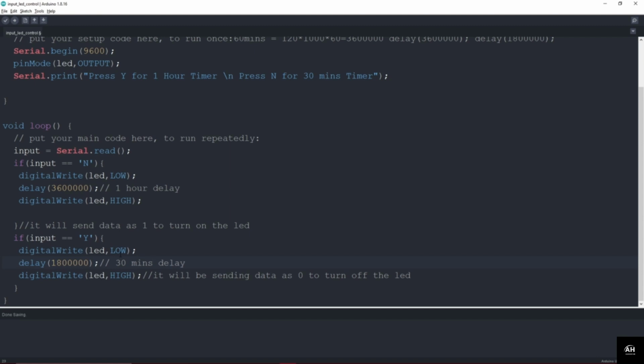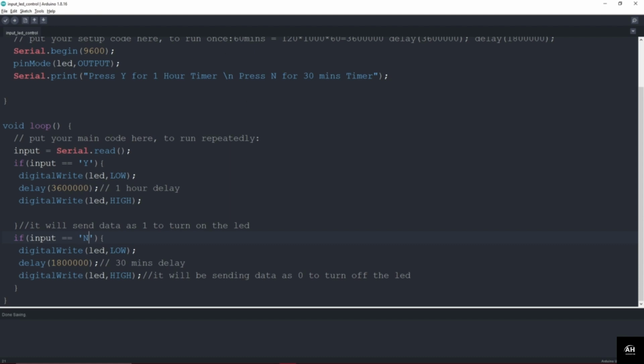And after that we also need to just replace these inputs from here because we have set 1 hour for Y and 30 minutes for N. And after that we can just upload this code onto our Arduino board, and you don't need to give any kind of input or worry about your devices getting overcharged.